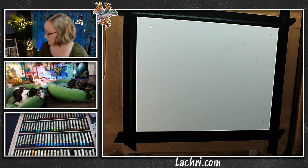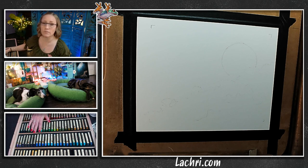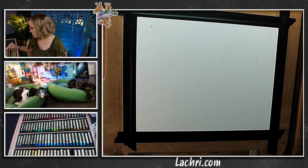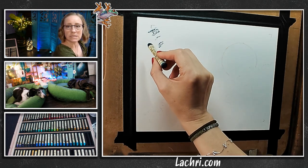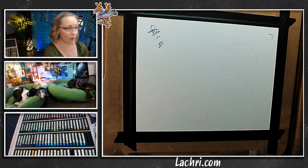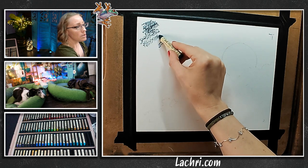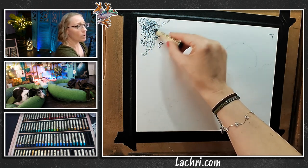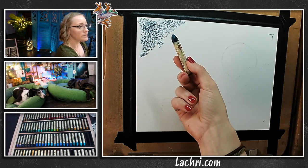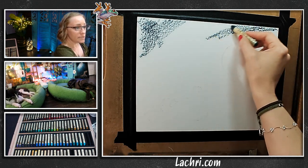Now I'm going to fill in my background first with a dark color. This is a huge set — you do not need this big of a set, they mix and blend very well, so you can get the smaller set to get a feel for them. I would say pick up an extra white, that's the one I can tell I'm going to go through extra fast. Let's go with charcoal blue. These little triangles here let me know where my mat fits, so I need to make sure I'm going wider than that. I found you go through these fairly quickly — they're really soft and you do not need to push hard to get decent coverage.